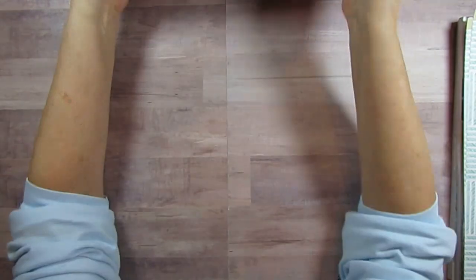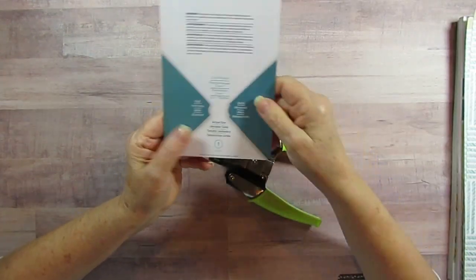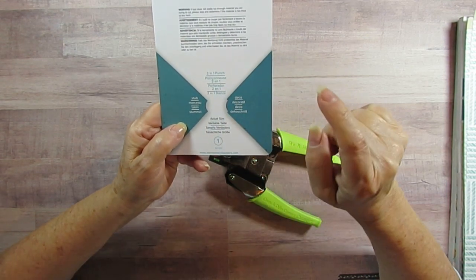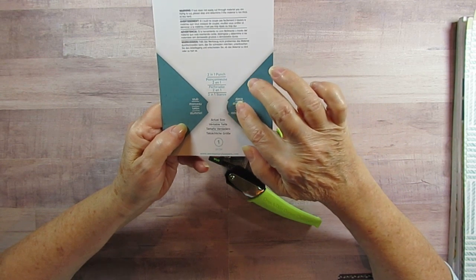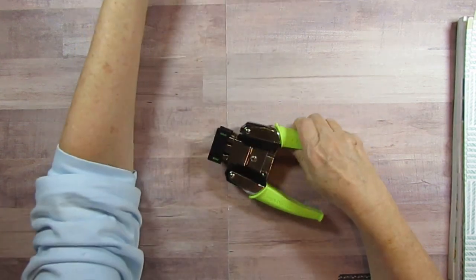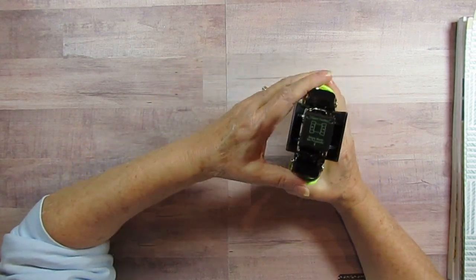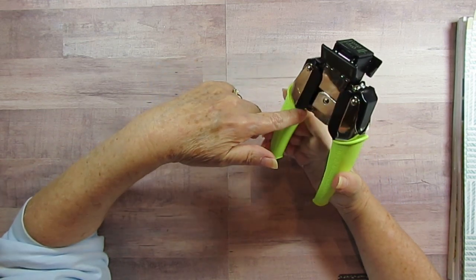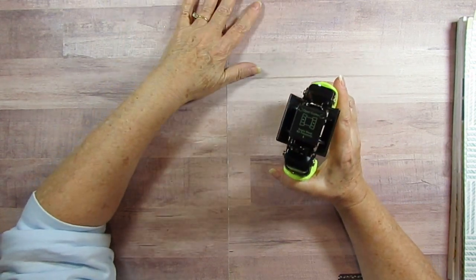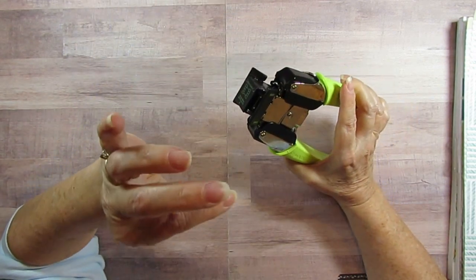Okay, and the other thing I got at Tuesday Morning, actually I got two other things. I got a crocodile, and this one makes the ticket stub cut, and then this one makes a fancy cut on the other side where it's cut in and rounded. I know it's going to show up better than if I punch it. So that's that. And this was $19.99, but if you haven't chomped with a crocodile, you just have no idea how it cuts through like butter. And I have the one that's just a hole punch, and I've cut through a wooden nickel with that.